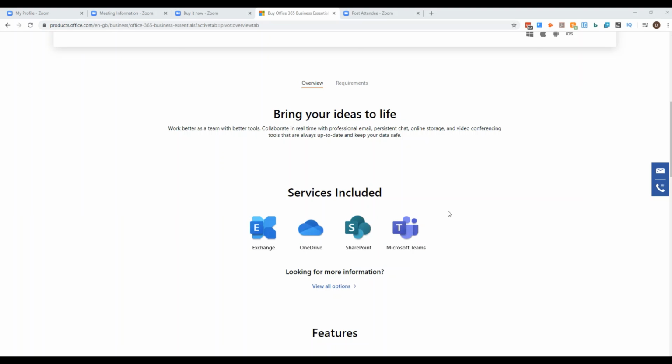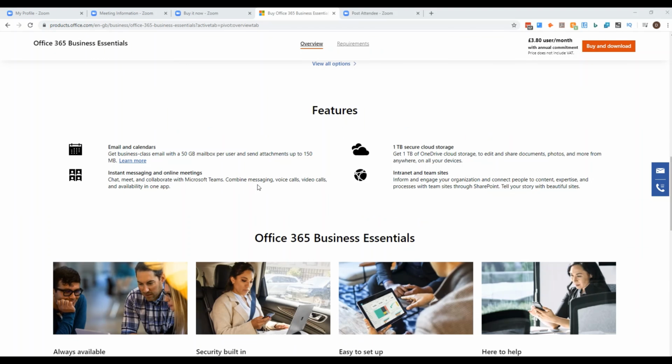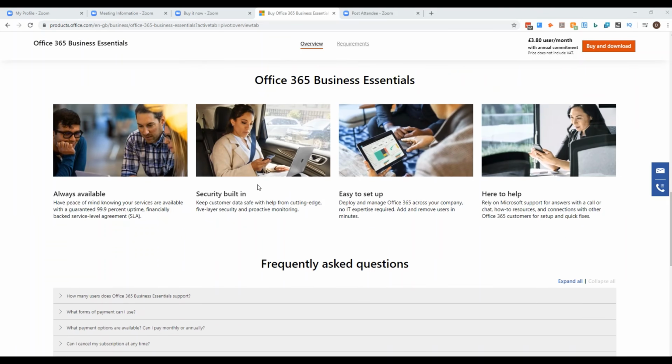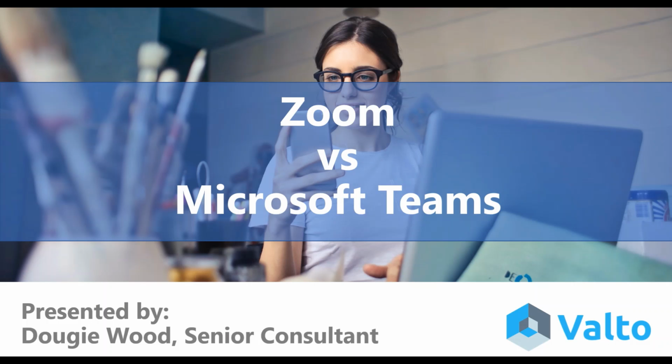So things like SharePoint for document storage, which replaces your file servers, OneDrive, which provides every employee up to a terabyte of data, Exchange, which is their own work email that can be moved across. So there are so many features of this particular license, which is worth considering. So in summary, Microsoft Teams offers so much more value for your money.